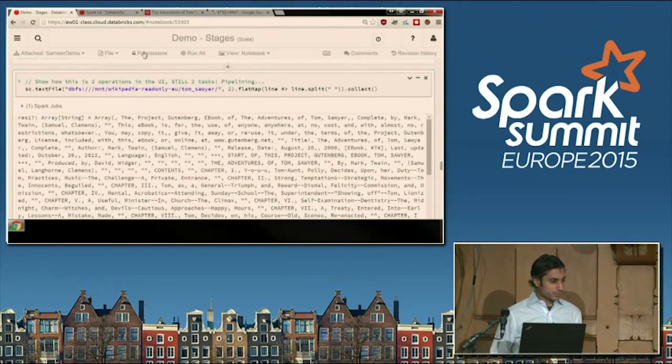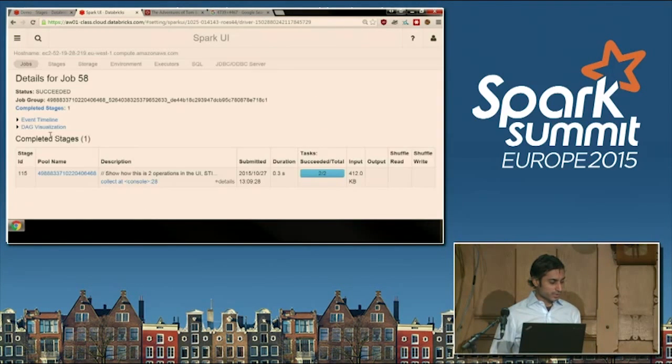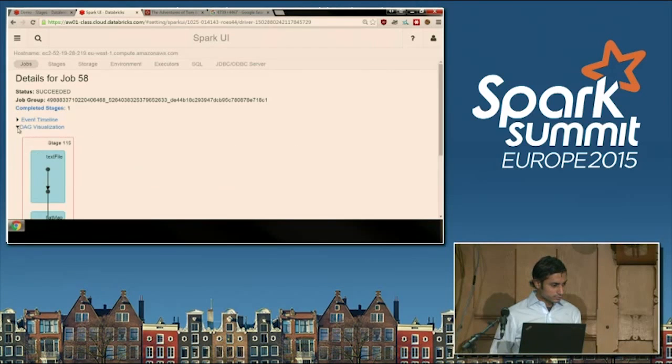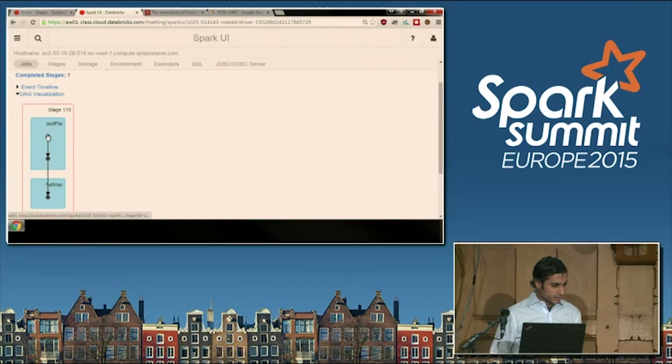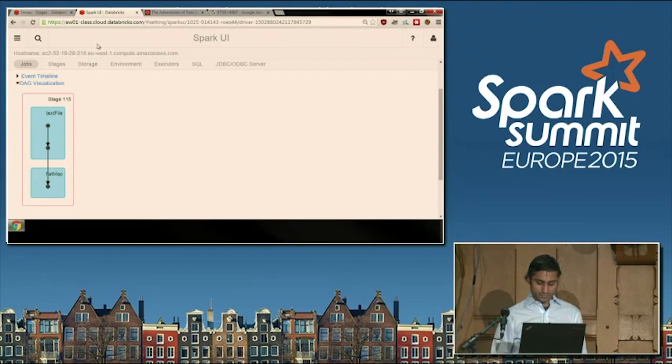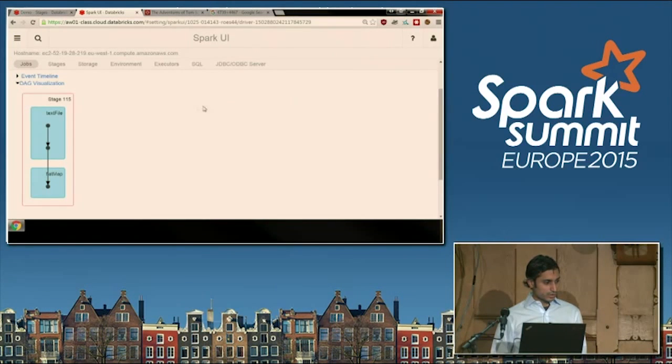So now that I ran this, remember best practices tells me that I should come back here and look at what my stage diagram looks like now. There's only one stage, there's no shuffle. I read the data, these black dots are RDDs, and I do a flat map, which gives me a map partitions RDD, and then I do a collect on it. All right, so I read some data, then I do a flat map. This is all within the same stage.